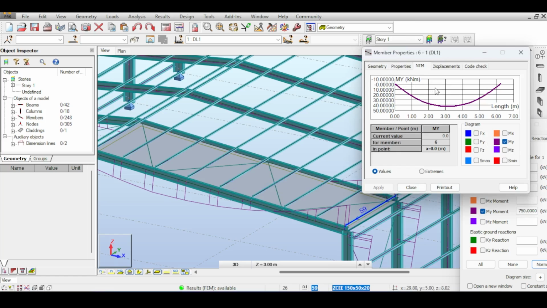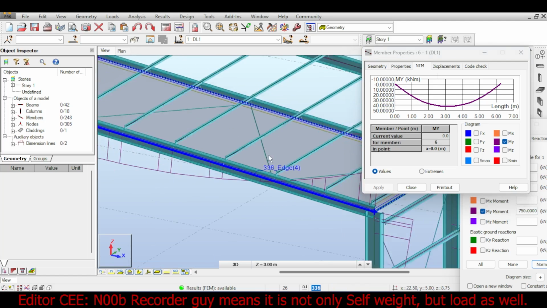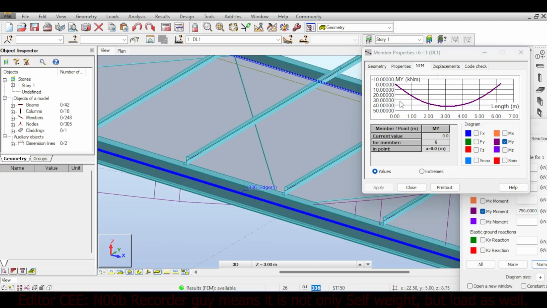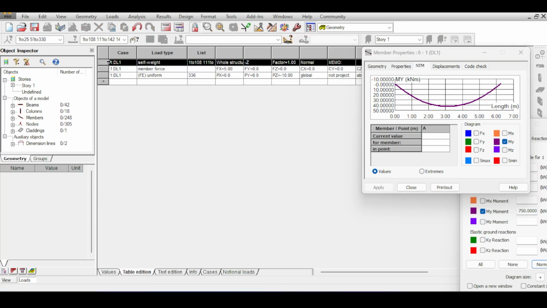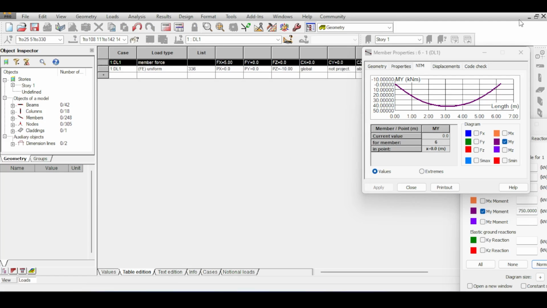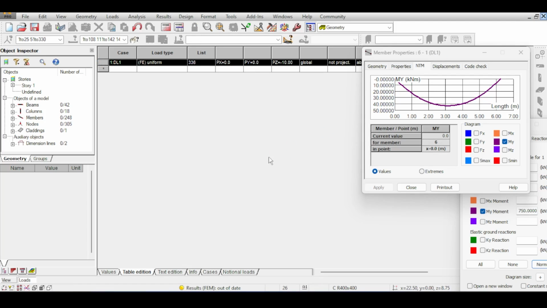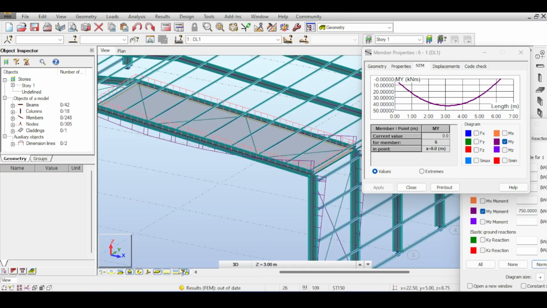Now I know what you're thinking. Your defense here is to say, well, it has a self-weight. No, that's not the moment diagram of the self-weight. It's not because of the self-weight that you have a moment diagram here. To prove this to you, I'll go to the load table and delete the self-weight. Of course, I need to remember to add it back again. So I delete my self-weight and also this, which was a previous load. And now the only load that exists is the distributed load on the slab.